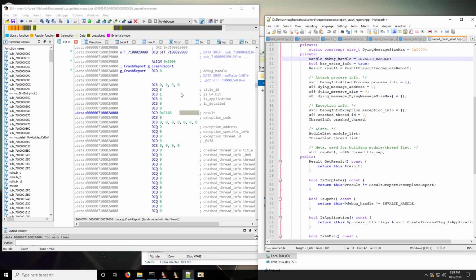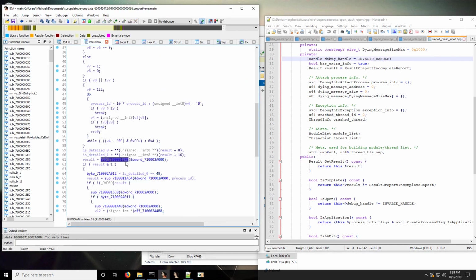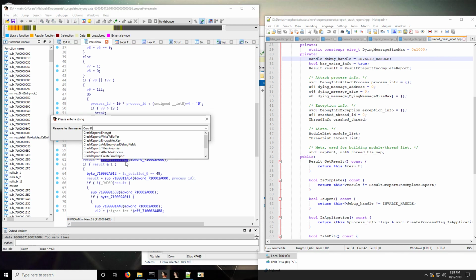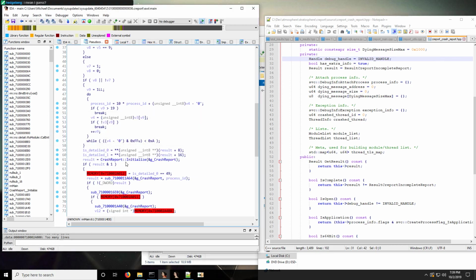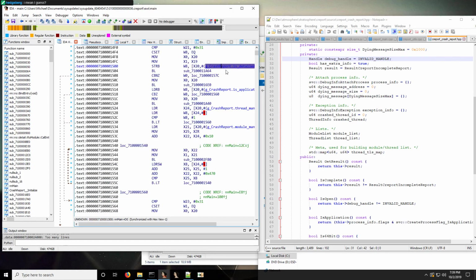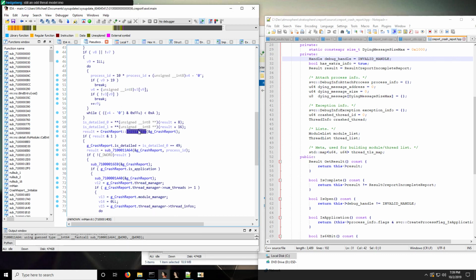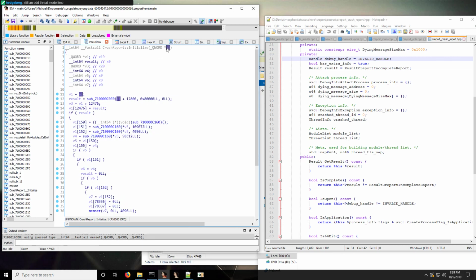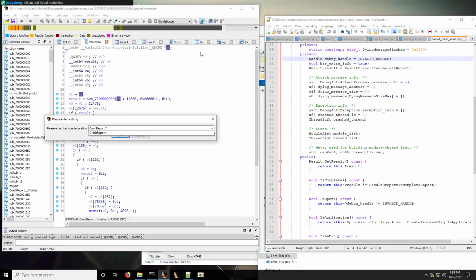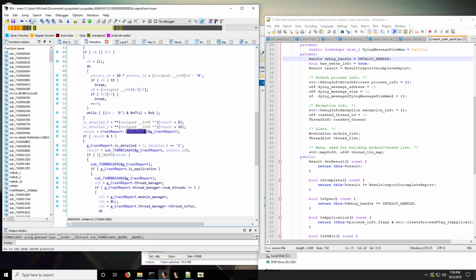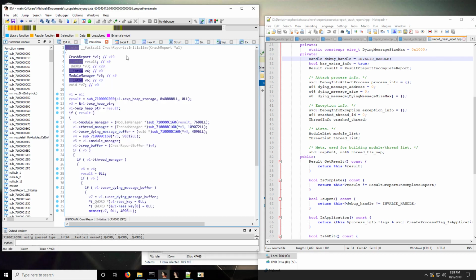But yeah, okay. So this is like crash report initialize, I think. Crash reports initialize. Yeah, and then it's going to be writing stuff into memory. Why is that happening? Crash report is detailed. Ugh, that's super annoying output. There we go. That's much better. I agree it's a super odd threat model, but, you know, what can you do? Yeah. Okay, so this is a crash report object. Does this return anything? I could just look at the old version, but it's kind of more fun to go along. Yeah, okay, so this returns a bool.